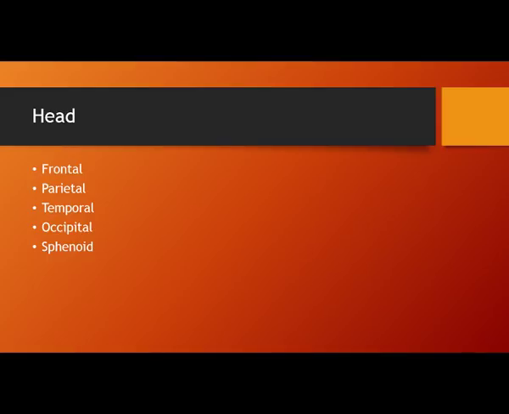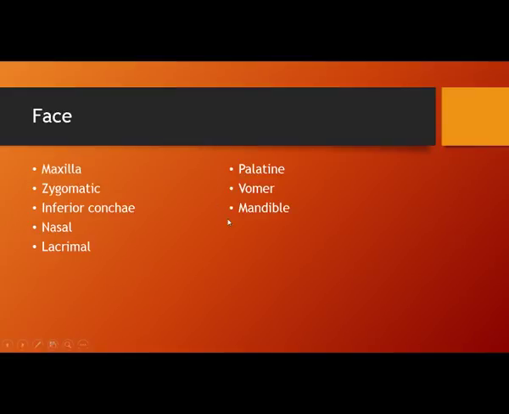So check the diagrams in the book so that you can see where the bones of the head are, as well as the bones of the face. The bones of the face we don't use so much in our descriptions, but for the bones of the head you'll definitely see a lot of references in charting to where certain things are. The bones in the face are important to know for general knowledge. Most of the bones in the face are actually paired bones. There's one on each side.